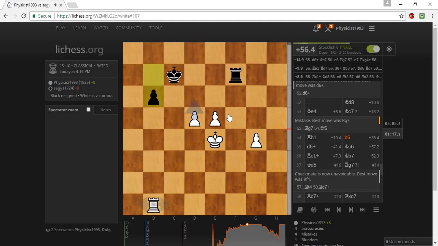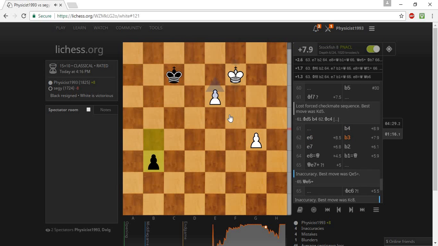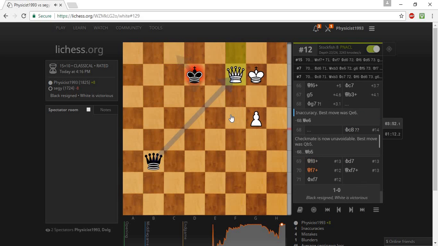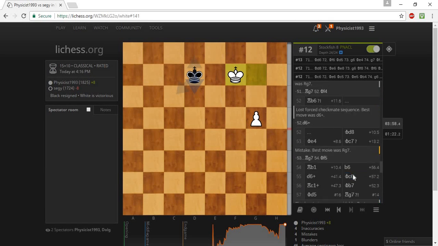I didn't have too many problems with how I was dealing with this endgame in general. There are a few inaccuracies here and there. Okay, quick queen e2 was the thing I would change if I did it all again. So I got a 46 average centipawn loss, my opponent got 64. I had 4 inaccuracies, 4 mistakes, 1 blunder. He had 7 inaccuracies, 7 mistakes, 4 blunders for a 64 average centipawn loss.